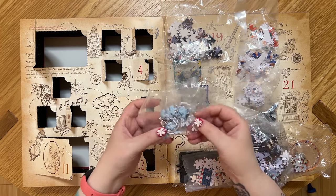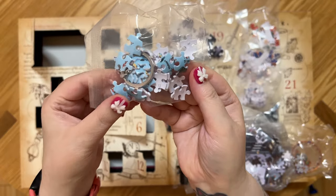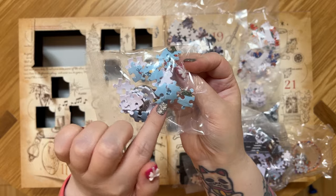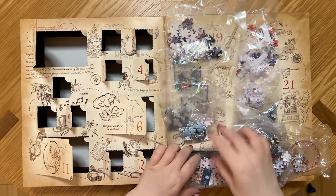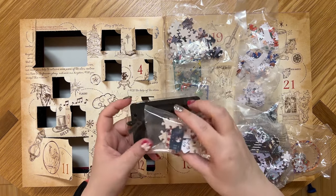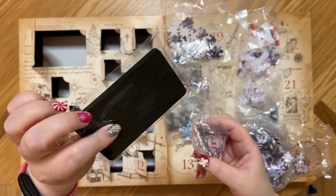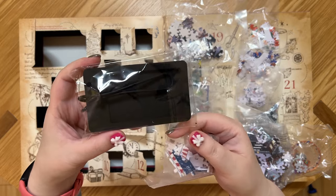And then we have here what looks like maybe a key ring. You can see the keychain there. So that'll be interesting to see. Looks like the pieces look a bit curved as well. So I think we're going to have a little ball keychain. So that looks fun. And then here we've got what looks like a luggage tag. So we've got this little black tag bit, which has Pintoo, which looks like something you put on your suitcase or backpack or something.